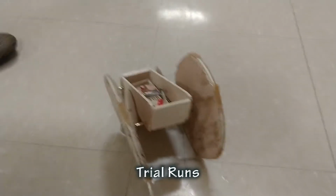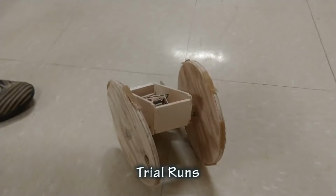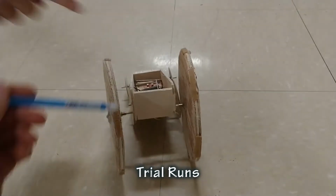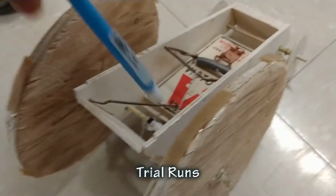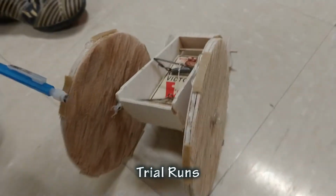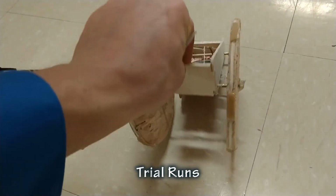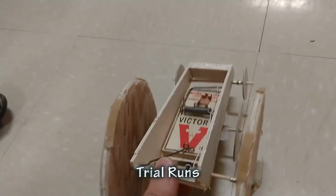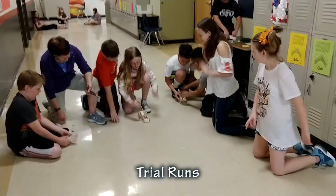Oh, there's going. It's caught. I just don't think it has enough energy to move the wobbly wheels. Should we take off these? See, because the string here is pulling, but it doesn't have enough force to get it to move. I think it's because the wheels are too heavy or too wobbly. See, if we lift it up, the wheels will probably spin. Oh, there we go. So it worked, but it couldn't do it on its own power. So you guys are going to have to try.